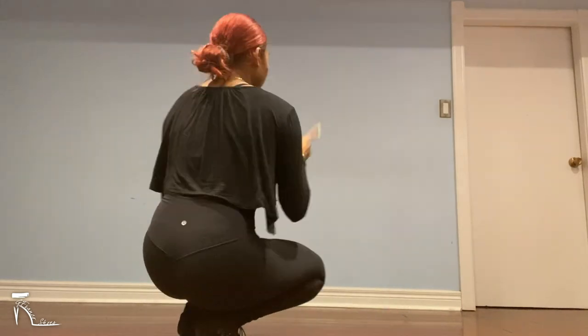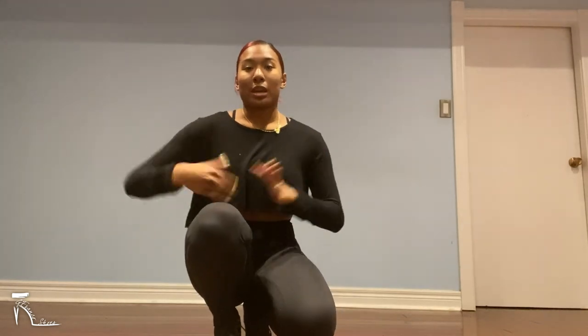That was our warm-up. It was about a 5 minute warm-up, and now we're gonna start with the combo. I'll be facing both directions. When I do teach workshops, you would get my back. I feel like it's a little bit easier to learn, but in these video circumstances, I'll also be facing the front so that you are able to see what I'm doing with my arms as well.